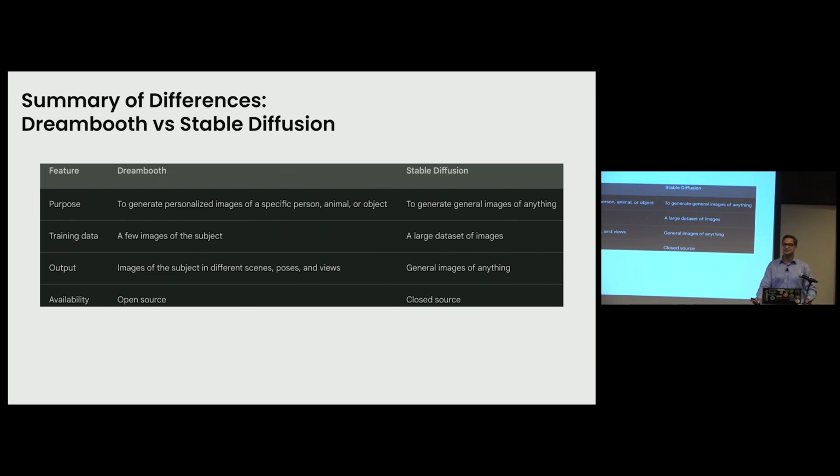And imagine the possibilities, the apps which you can create, right? Every person you know can be customized, and you can generate anything in any setting, hopefully ethically, to do amazing things. For example, if you want to wish somebody a happy birthday, and you want him to be sitting on an elephant, why not, right? Celebrating his birthday, or being on the beach, or whatever you can imagine. So Dreambooth is about customization. Stable Diffusion is generic generation of images. Dreambooth needs very little training data, almost like 25 images, which is nothing.